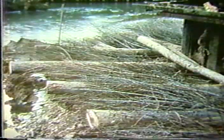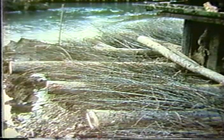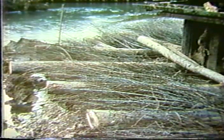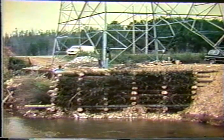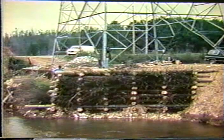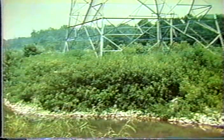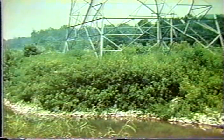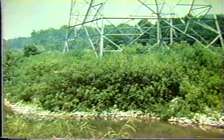And then on top of these, or between these, this plant material is laid out and then backfilled with soil. And this is what the project looks like when it's completed. At this stage, it's nothing very beautiful, but if you wait 2 or 3 months, and presto, you've got a live crib wall. So this is some of the things that are being used today.